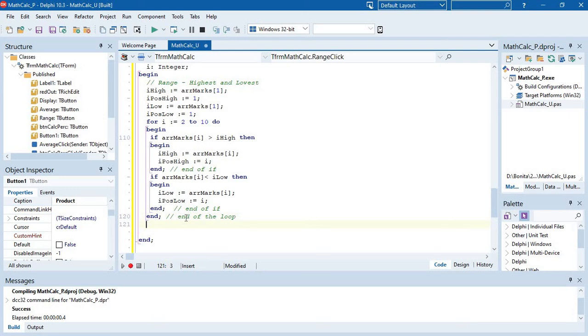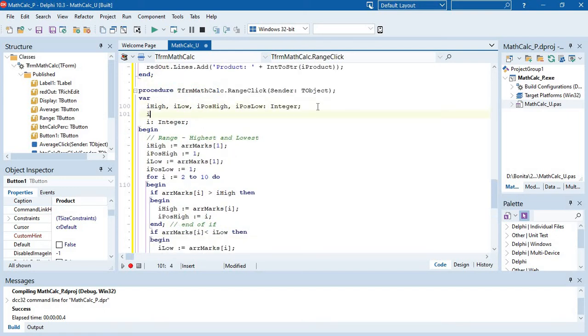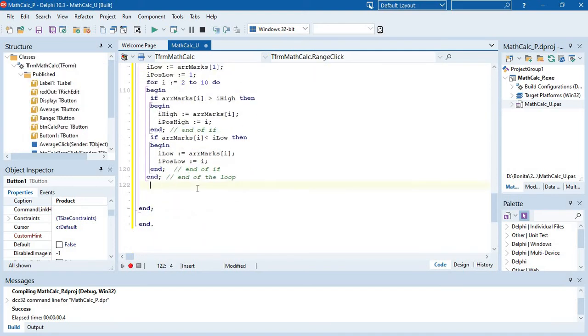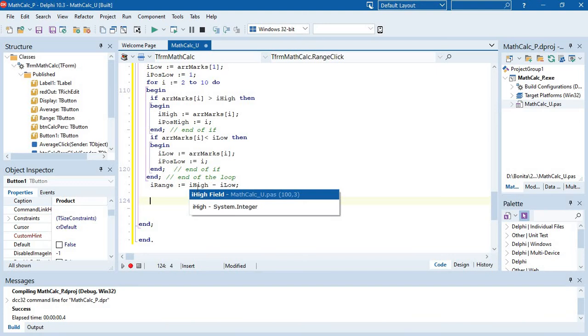And now we've done looping through our array, and we've got our high and low, and we need to calculate the range. Okay, I range would also be an integer. I range is I high minus I low.